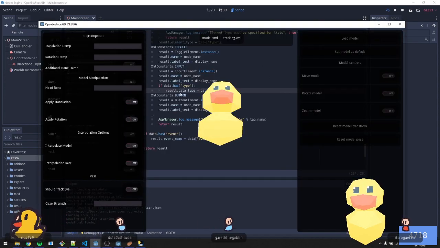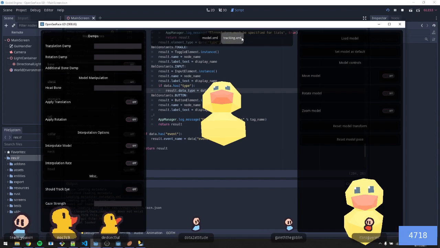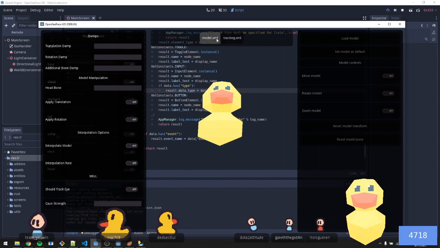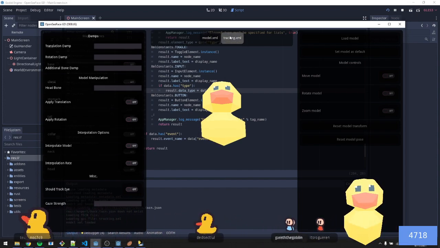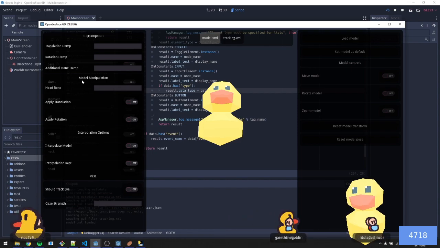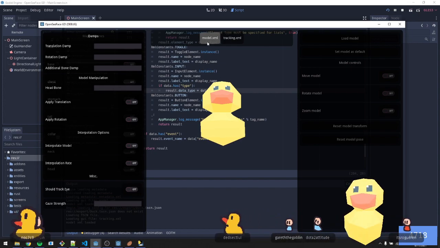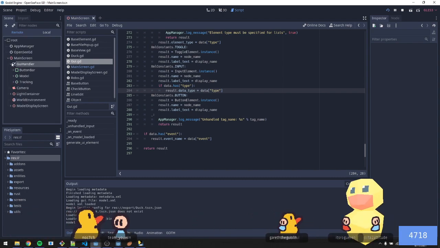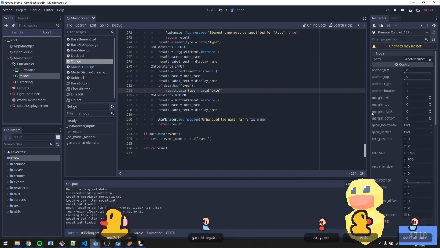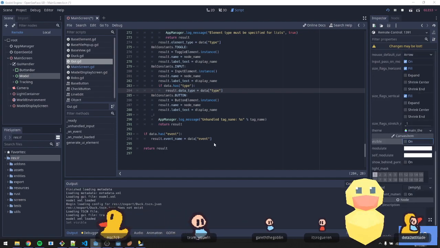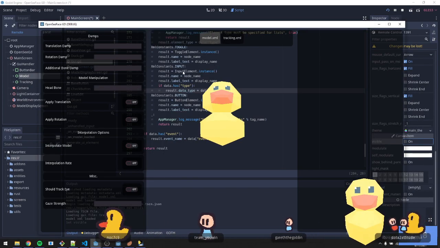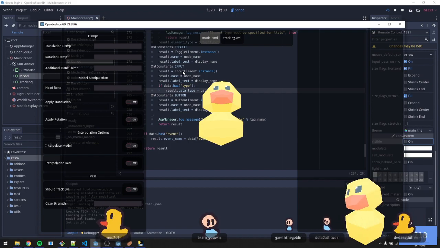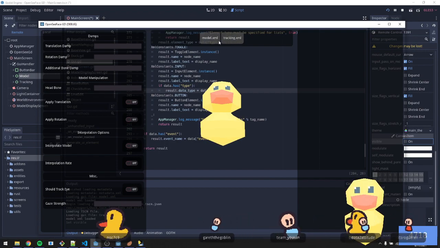Please work. Yeah, it's very dark, because they're displaying over each other. But you can kind of see what I was going for here. We can hide the model stuff manually. And so this is what I just implemented in the tracking.xml.